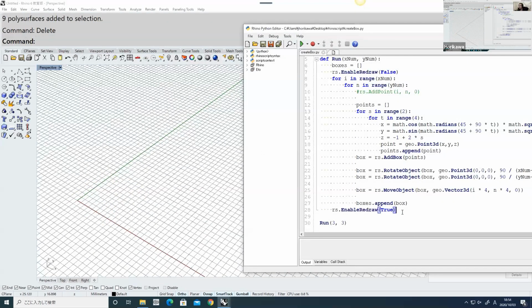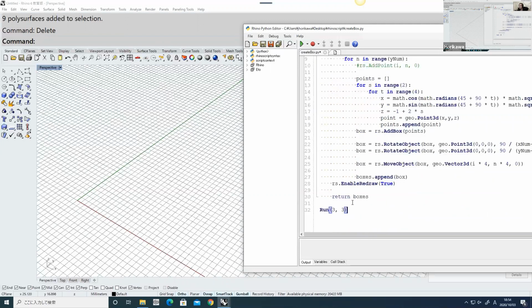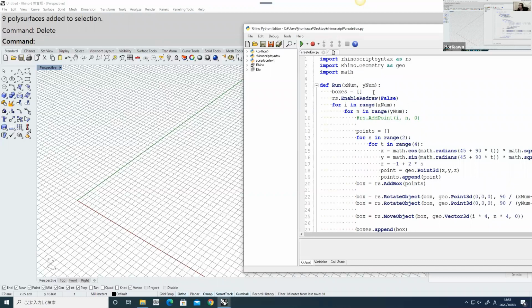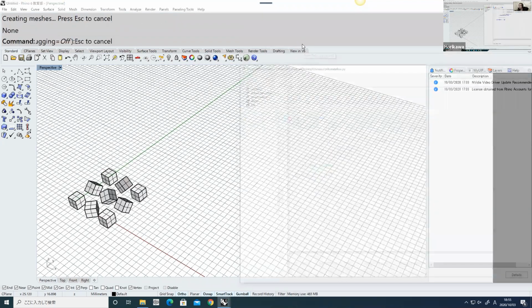Right. And finally, I'm going to return the boxes that I have created right here. By using the term return like this, you'll be able to get a list of boxes from this function. Currently, without any return, this run doesn't give you any object, it's just the None type.